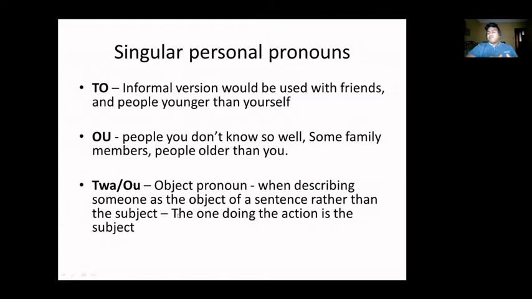The object pronoun is not doing any action, while the subject pronoun is doing the action. So for the object pronoun, you will use toi in Mauritian Creole. On the slide where we're going to have examples of the use of those singular personal pronouns, you will have a better understanding of those pronouns.